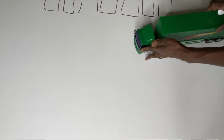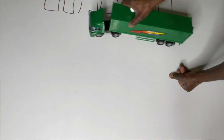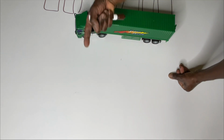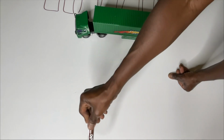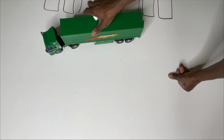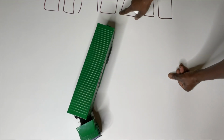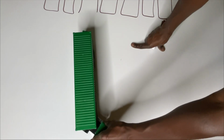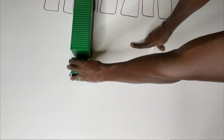So again, just one more time, when you come in, you want to look at these trailers here to see what reference points you'll be looking at. Then when you get here, look at the space, see what kind of space you have, what's in the back, and then look at the opposite side to see what reference point is directly where your space is. Because as you turn, you want to turn shooting for that reference point, so that when you start to look here and see these trailers, you're gonna want to be in a straight line, or at least somewhere where you're not really off on the other side or on this side, so that you can be able to back it in straight.